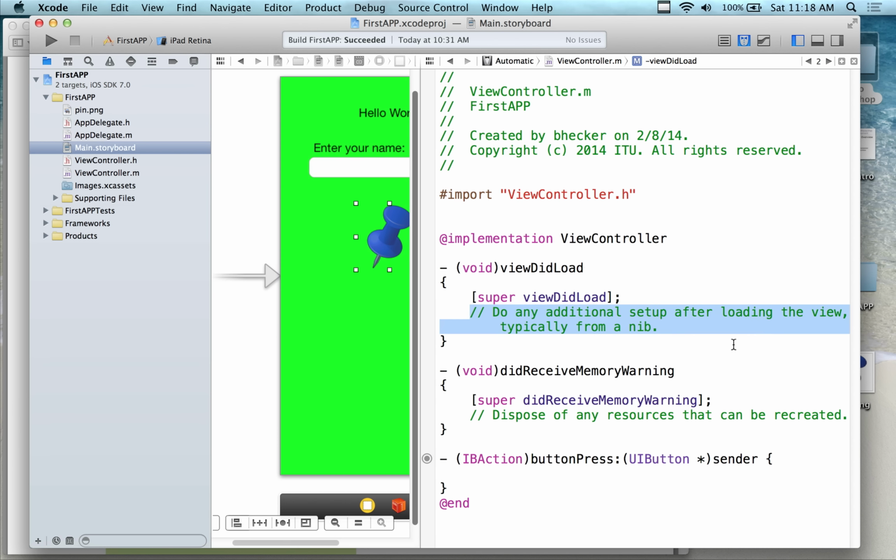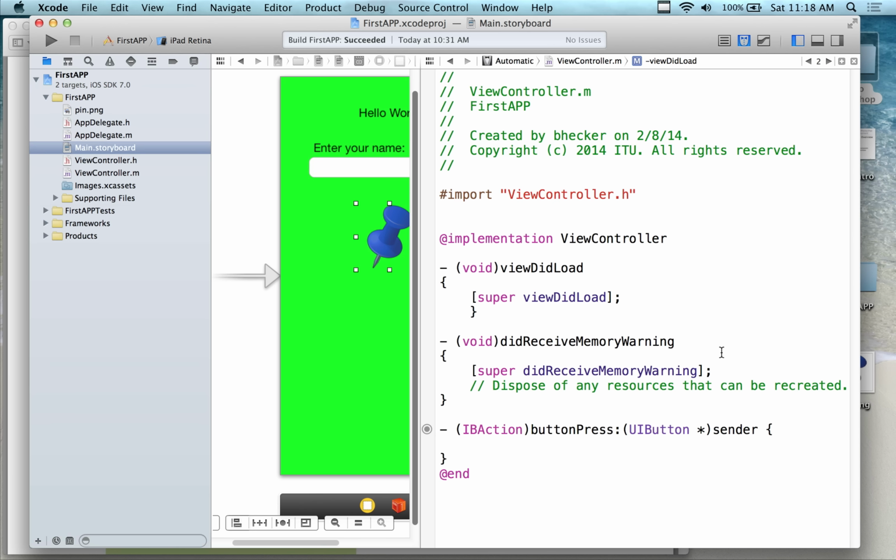So on the view did load, I can do something like, for example, this is my label up here. When it comes up, I can change, and we'll put some code in here in a few minutes. We have to synthesize first, but I can change the label to something, which means as the view loads, it's going to change my label to something, clear out my numbers. So all of our main, when main starts up, all of our declare this variable, set this value, do this, do that, belongs in view did load. So just think of it like main, and then we'll work with it.